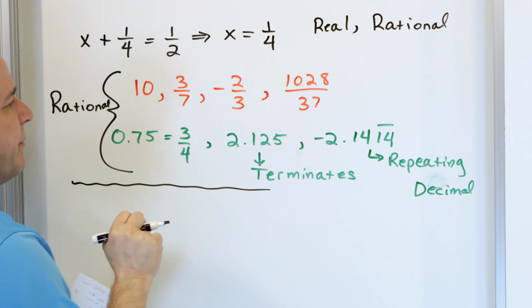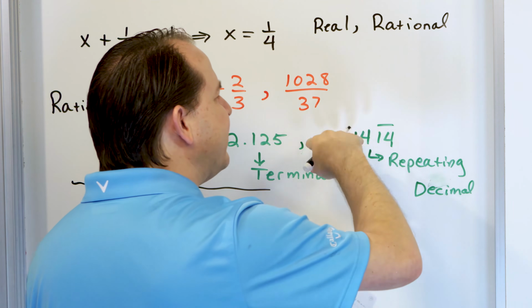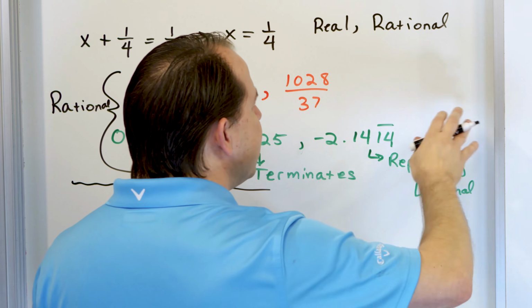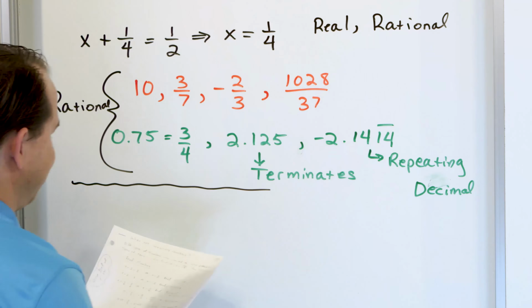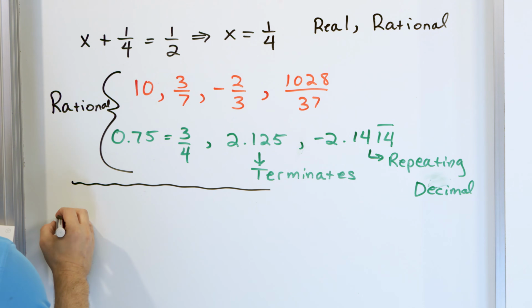The decimals don't stop. And also, if the decimals go on and on forever, there are some special numbers that don't have any repeating pattern. Like this was 141414 on forever. There are some numbers that have infinite decimals, but they don't repeat in any pattern that we know about. And those are useful to solve certain kinds of equations as well.